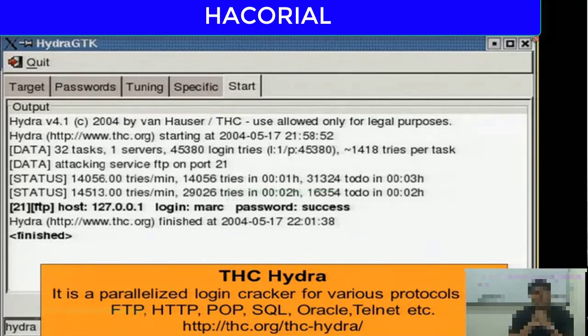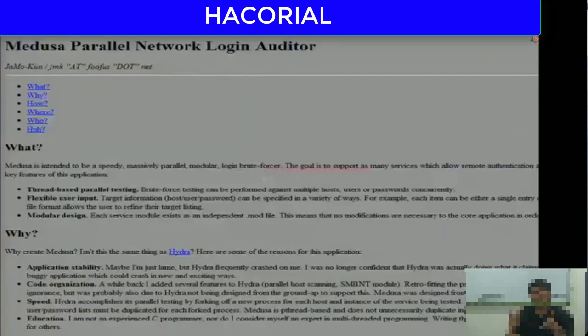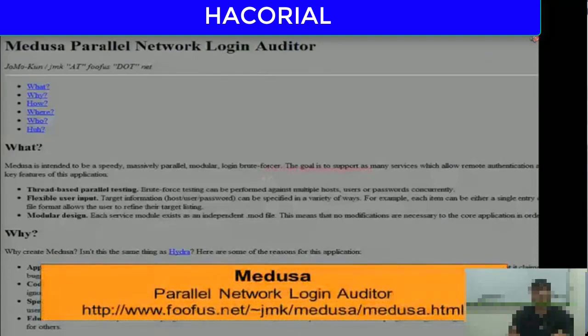What is unique about THC Hydra is that it runs multiple processes of the software parallelly. Since they are running parallelly, the amount of time this software will overall take to crack the victim's password is drastically reduced. That's the advantage of THC Hydra.